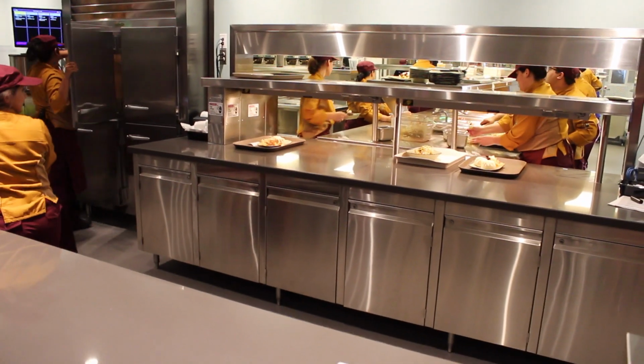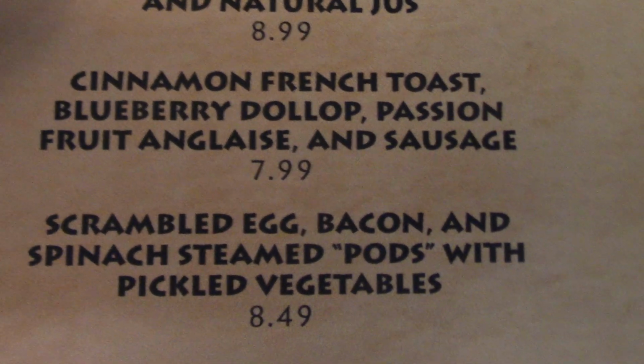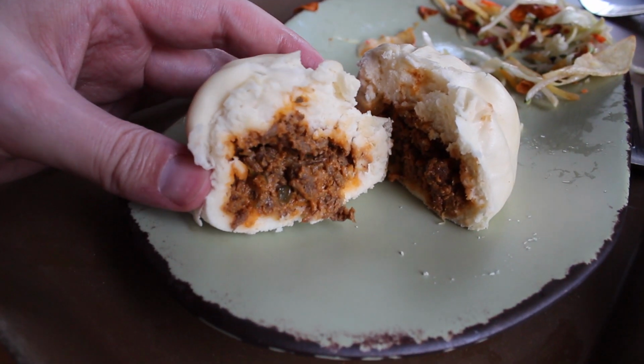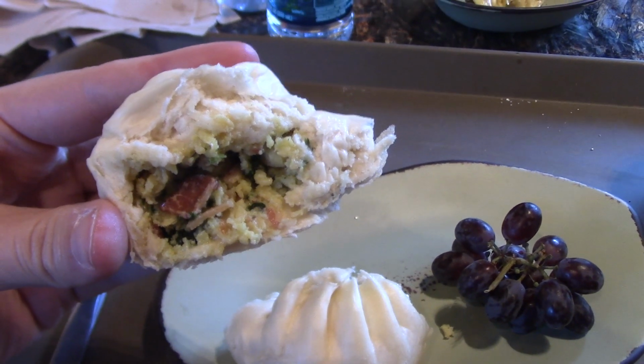One of the reasons it took so long to be served my food was the breakfast pods. Everybody wanted breakfast pods and they ran out. But fortunately they did fulfill all their orders. It just took a while. They weren't expecting the crowds, go figure. But the breakfast pod was really, really good. You might remember from our last video, I got to try the hamburger pod and that was delicious, like a real traditional American hamburger. It just tastes like that, but it was in a pod. The breakfast pod was scrambled eggs, bacon, and spinach inside of a pod. Just a lot of fun, really, really delicious.